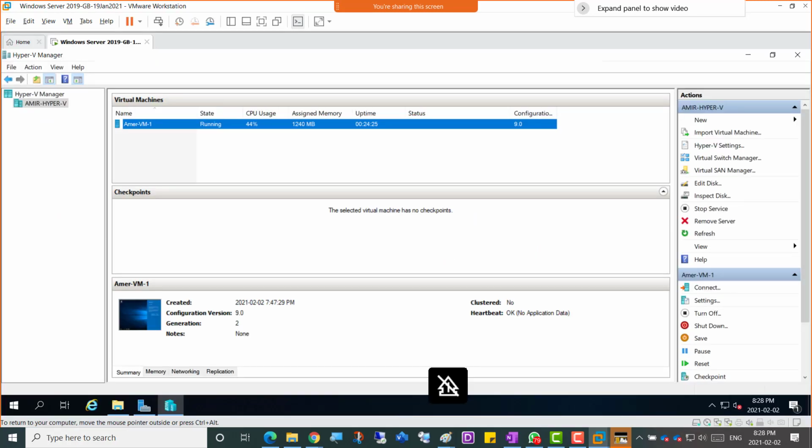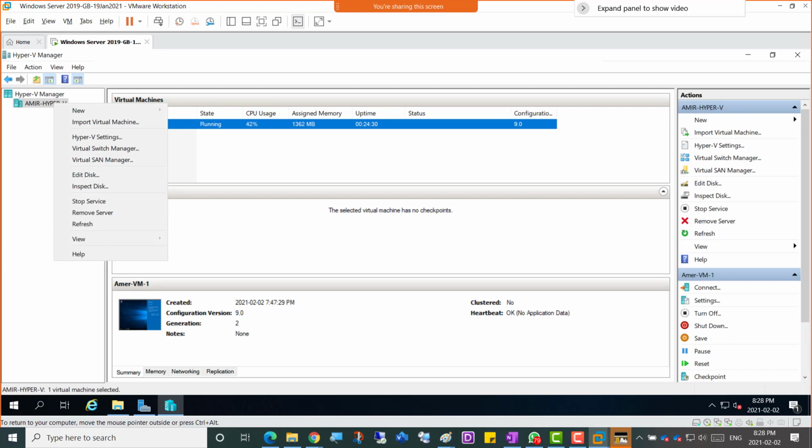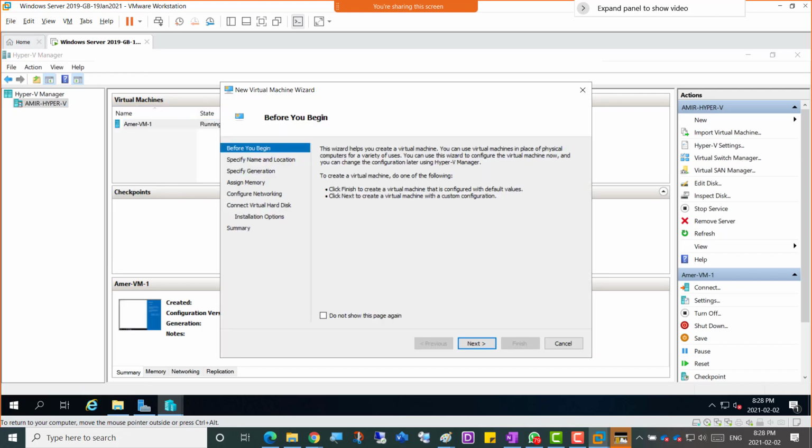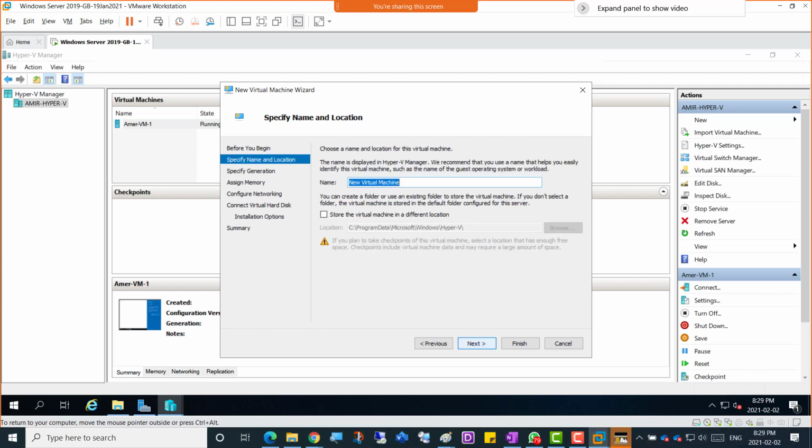So I'll create a second virtual machine, but I will not be putting an operating system. It's going to be an empty virtual machine, but we just need a virtual machine to show how the network equipment of those virtual machines connects to the Hyper-V virtual switch, which is just a network card. So I'm going to right click again here and click new and go for new virtual machine, second one. And click next. Since it's going to be empty, it's not going to take space, CPU, or RAM.